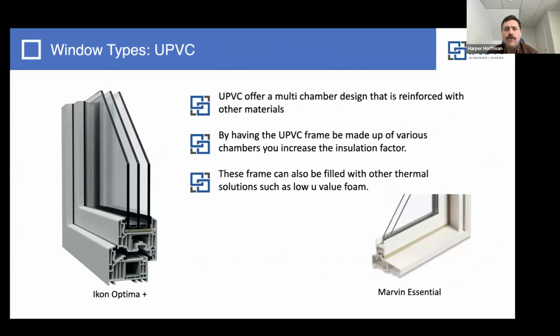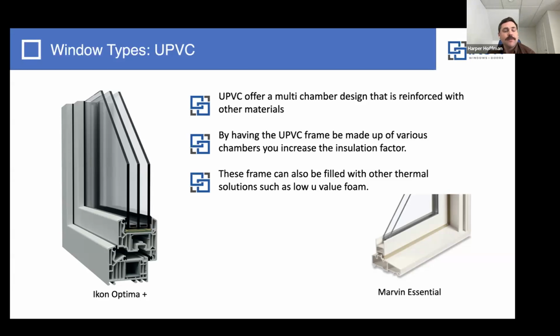So UPVC is going to have a multi-chamber design. If you can see on the left there, you see those little pockets. Those are your chambers, and that's going to allow the frame and the sash to give you a little extra space, that width and depth, and still keep the integrity of your frame. And with these chambers, to add to the performance, you could add a low U-value foam within those chambers.